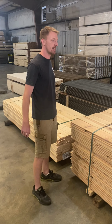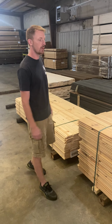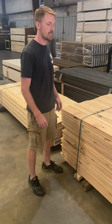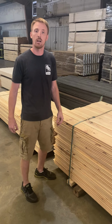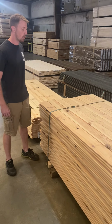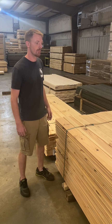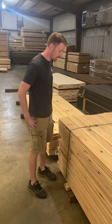So the idea behind this is to pop the bands, let you see firsthand what you get when we open up a pack of lumber and start going through it, and I'll show you exactly what's considered to be factory seconds. All in all, it's sometimes really surprising, because there's a lot of really pretty material here, and what gets considered a second can a lot of times be just character of the wood. A lot of my customers have really enjoyed working with it. So with that being said, let me pop some bands here.